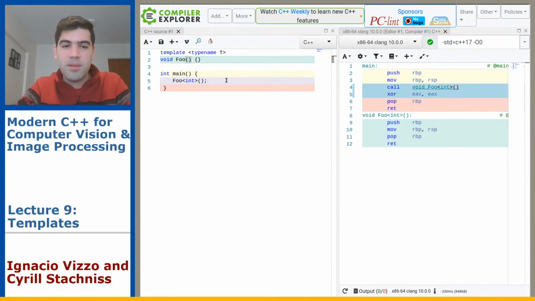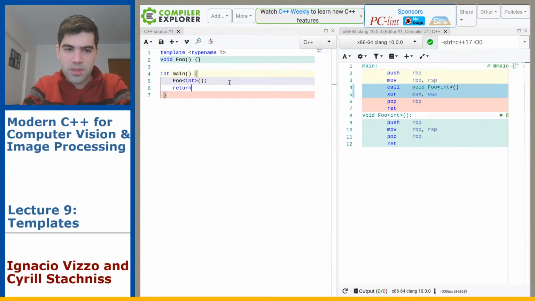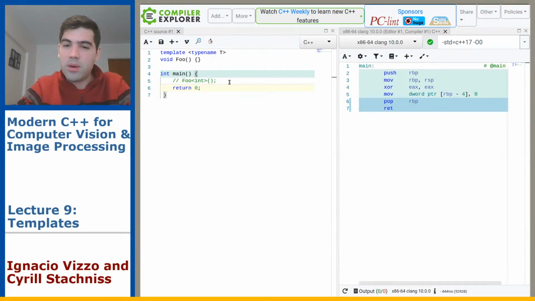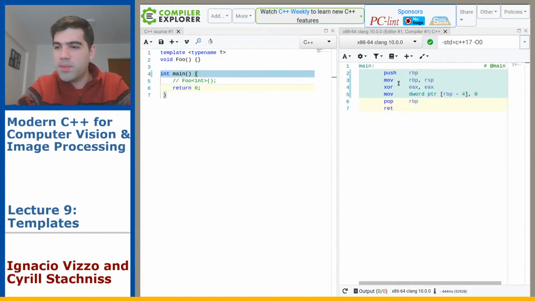But I just want to show you why we say that you don't pay for what you don't use. So let's return 0 here, and if we comment this out and look at the assembly code, it doesn't matter if you don't really understand this right now. What I'm showing is that we only have one symbol in the binary, main, which is actually doing nothing.